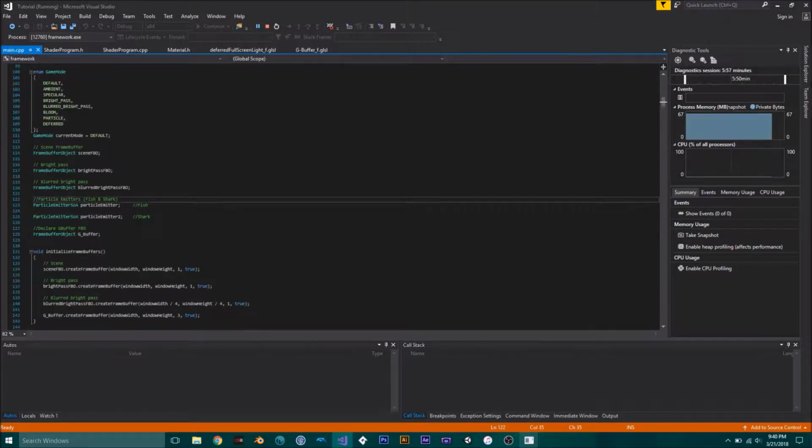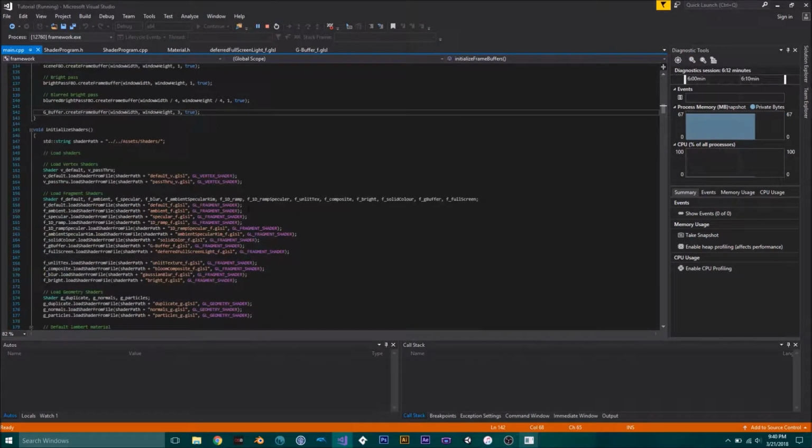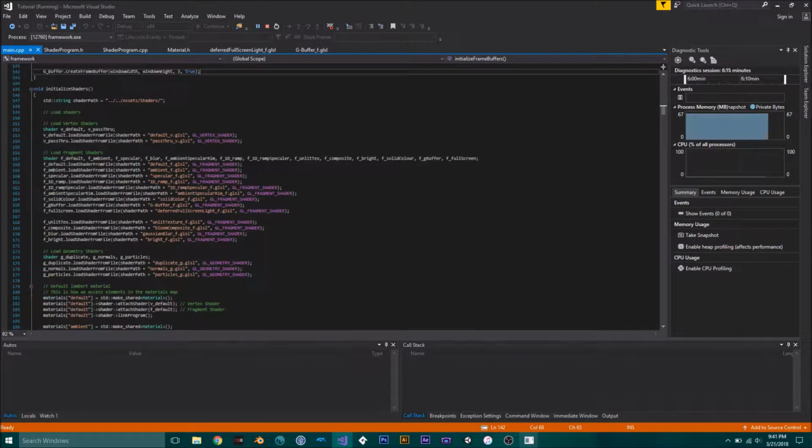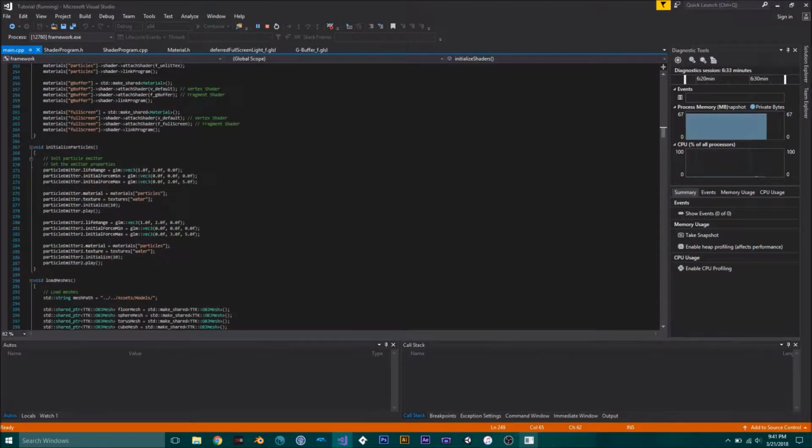As you can see down here, we initialized two particle emitters, one for a fish and one for a shark, as well as a new frame buffer object for the gbuffer. And we just initialized it down here. We've added a couple new fragment shaders, as well as some geometry shaders and vertex shaders. So our v_pass_through, our gbuffer and full screen, as well as all of our particle geometry shaders: duplicate, normals, and particles. And we simply create two materials for all of them and link the shaders.